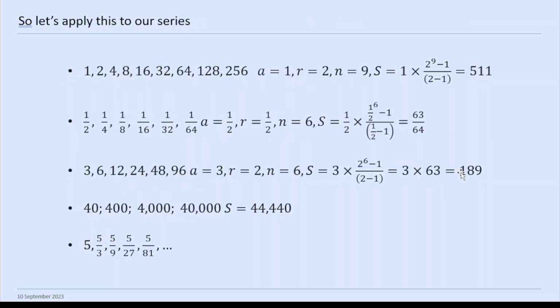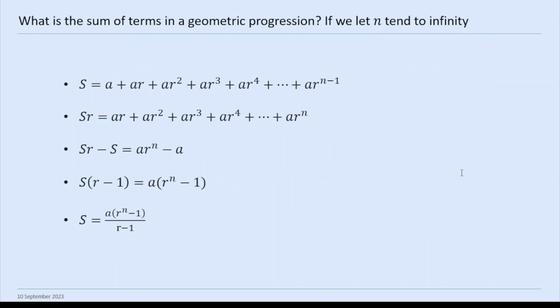But how do we sum an infinite series? So let's have a look. So we've got this formula, S equals A times R to the n minus 1 over R minus 1. The basic idea is you've got to assume the magnitude of R is less than 1, so you've got to assume that R is between minus 1 and 1, because otherwise these terms would just get bigger and bigger and bigger, and the thing doesn't have a convergent sum. The sum just gets bigger and bigger, and effectively the sum is infinity.